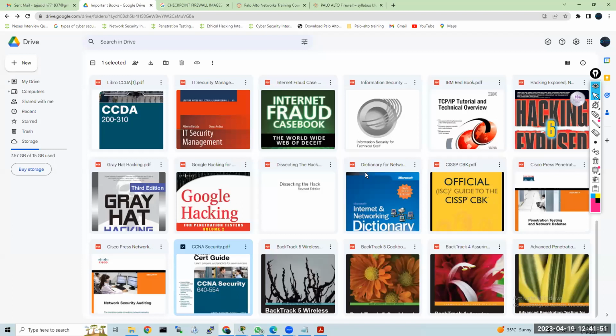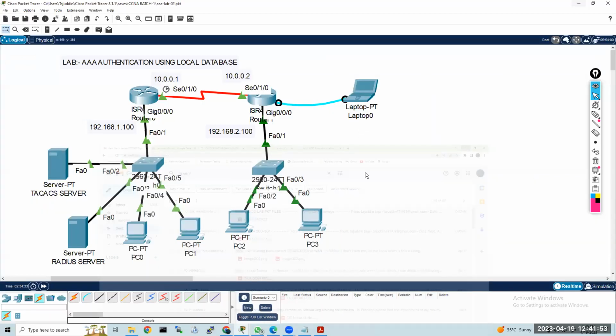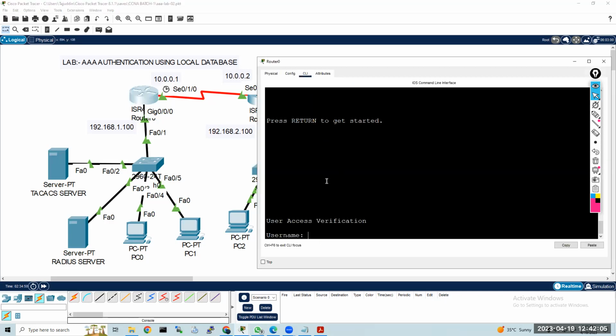Okay, so let's configure this one, guys. Be careful when you forget your command, please write the password down here always.